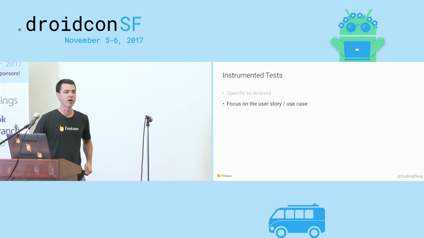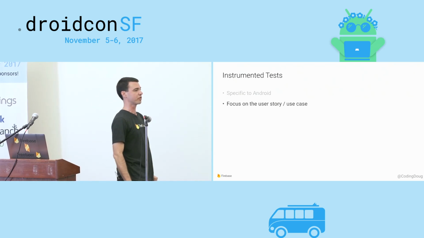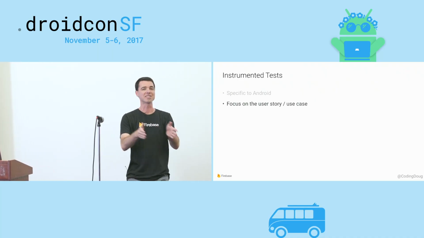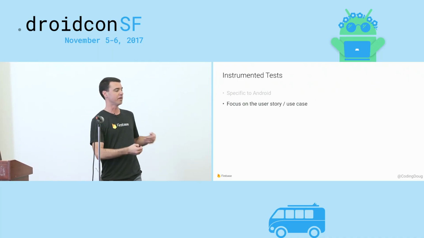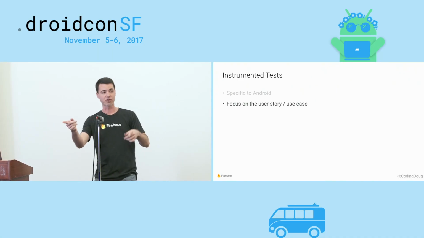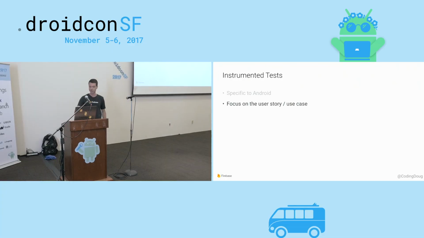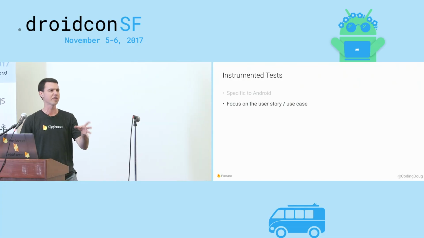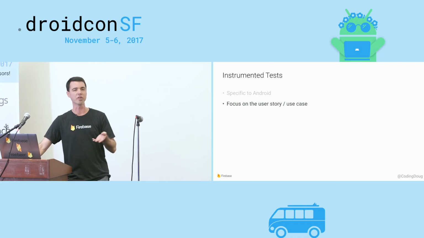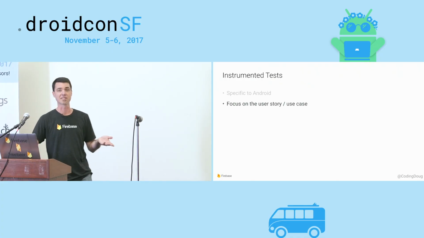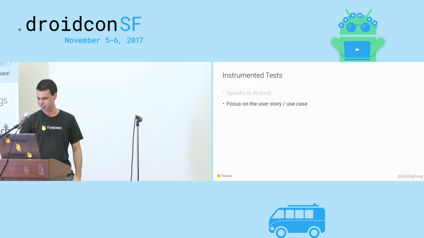They let you focus on the story for the user. So what you're doing is you're testing your app as it's being used by the user. If your use case is click a button, see a screen, you code that. You click a button, you test to see if the screen shows the way you want, which is a little different than unit tests, right? Unit tests don't typically deal with UI. They typically deal with business logic or things that are just like algorithms.